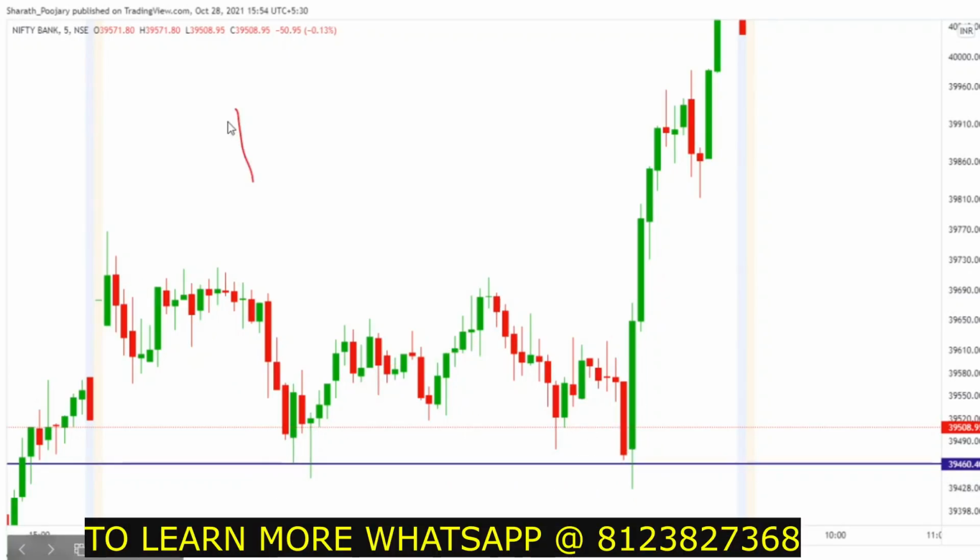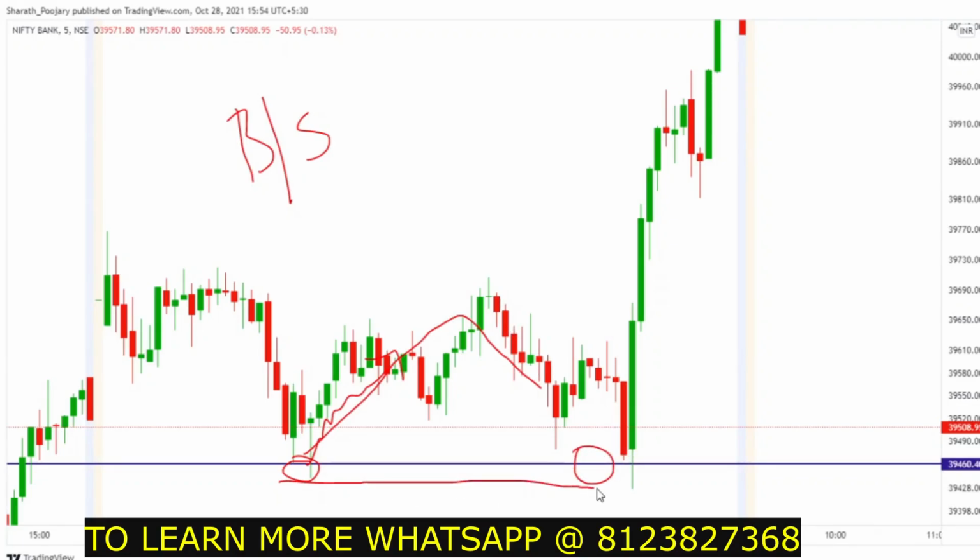We know that market is all about buyers and sellers. Buyers and sellers are the main players of the market. So what happens is, when a buyer creates this position, he will enter here and price makes an upward movement. Their stop loss will be below their entry level. So whenever price makes a downward movement, sellers will try to break this level because there will be stop losses of buyers. If the sellers break this level, they will make a profit, because of the buyers' stop loss. Once the buyers' stop loss triggers, sellers will be in profit. But if this level breaks, buyers will be at a loss.